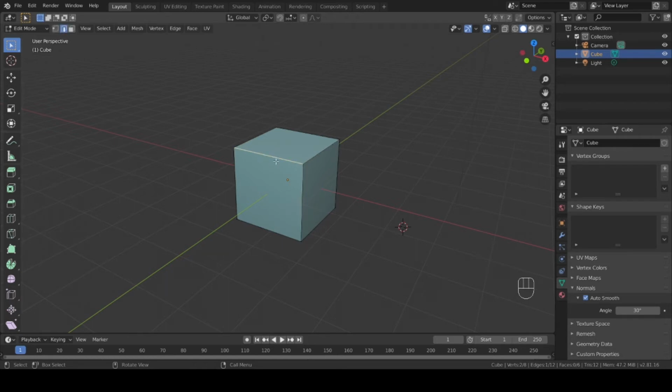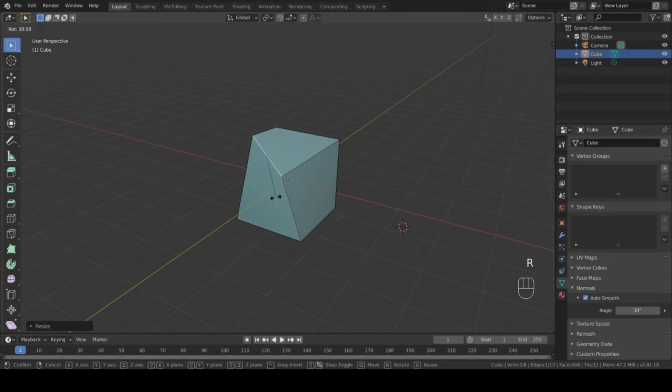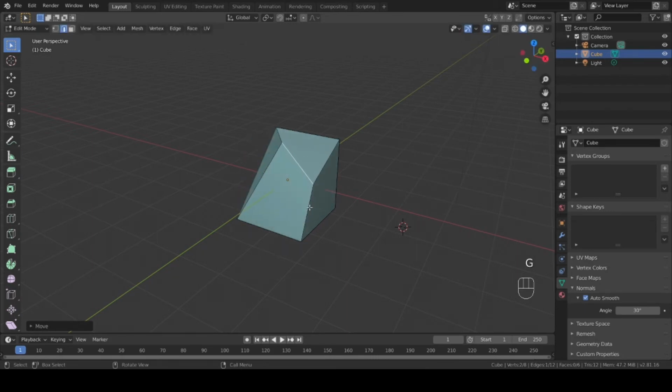In line mode, you can select one or more lines and do the same. Rotate with R, scale with S, and grab and move with G. The same axis limits work as before by clicking X, Y, or Z after the R, S, or G have been pressed.